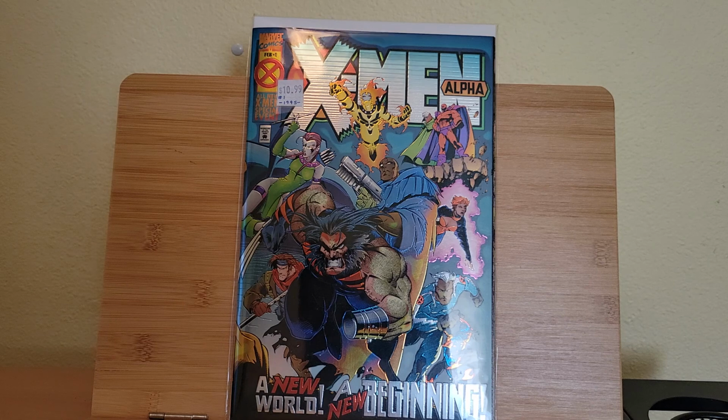So this book, for me, because I'm an X-Men fan, it doesn't matter if the book goes up 10, 15, 20, if it's worth 25, $30. I know it's always going to be a staple. Another character in here that's still affordable to get right now is Gambit. You can get his book under 200 to 300.